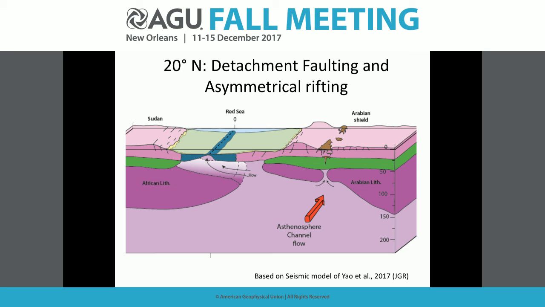So this is the model in 3D. And you can see that the African lithosphere fits very conveniently back into the opening here. So what we have is a low-angle detachment fault, and the asymmetrical behavior of the volcanism is now very clearly understood as being a simple consequence of detachment fault opening of the Red Sea as shown here.